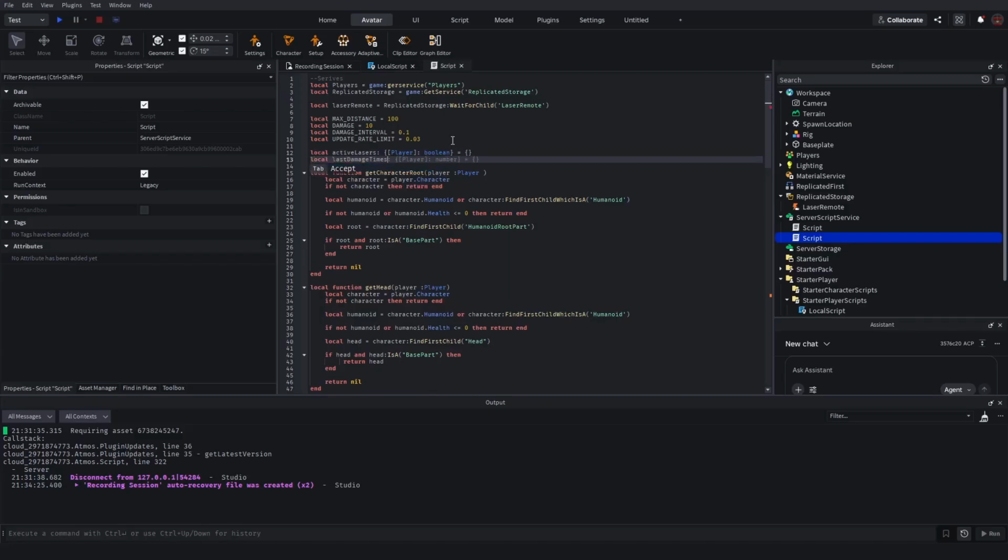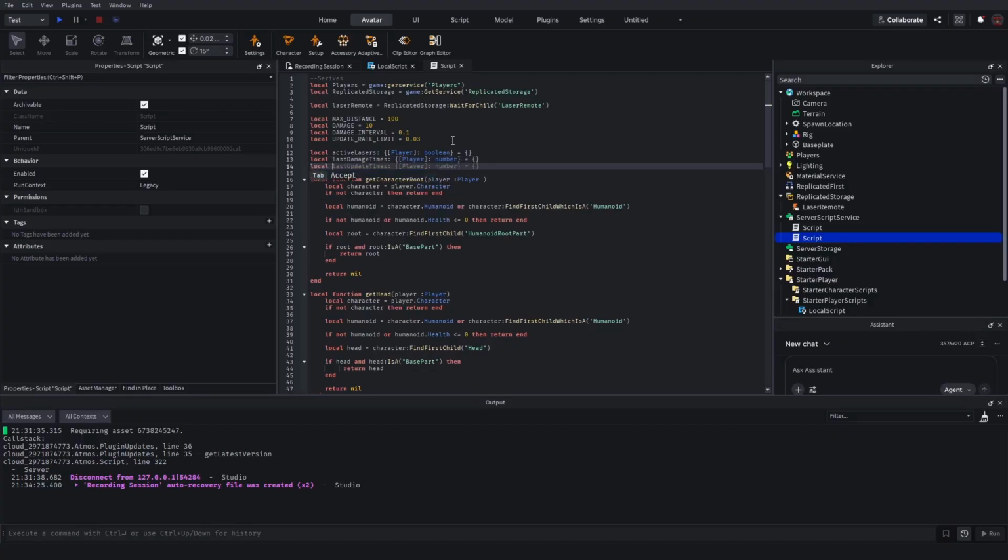Now local last damage time colon same thing, squiggly bracket regular bracket table whatever, player outside of that colon, here's going to be a number, and then make that equal a table. And then last but not least, the last variable we're going to need is update time.